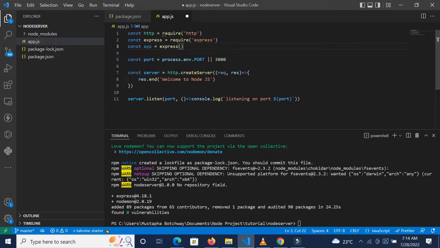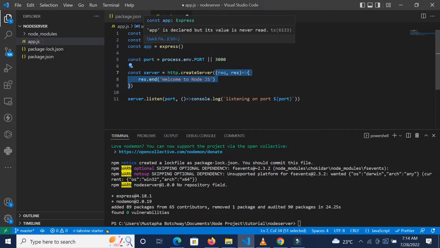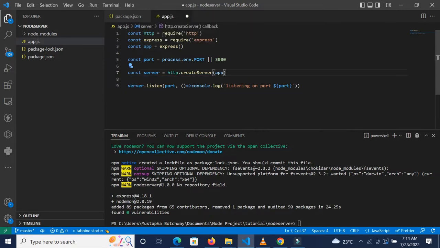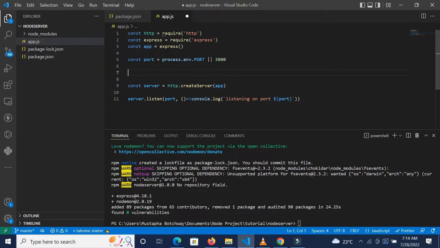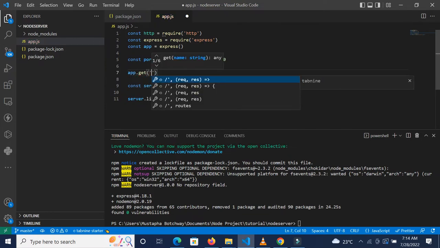Remember, this whole thing is a function. So instead of doing this, we're going to pass the app variable that we declared over here, which is app, and then we'll define our routes. I'll just say app.get.